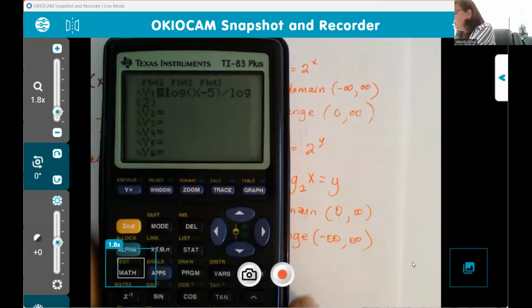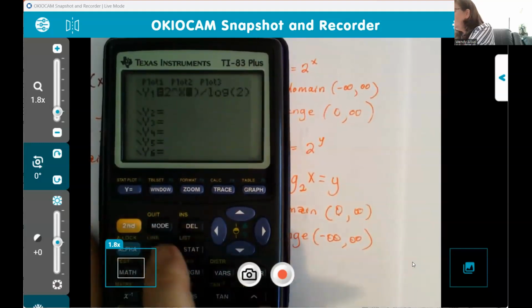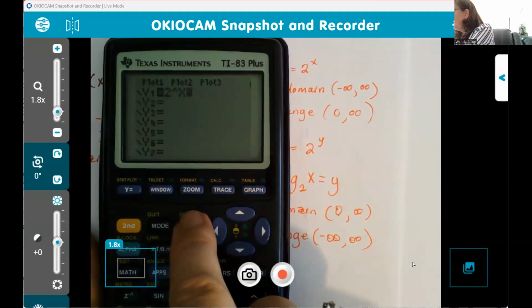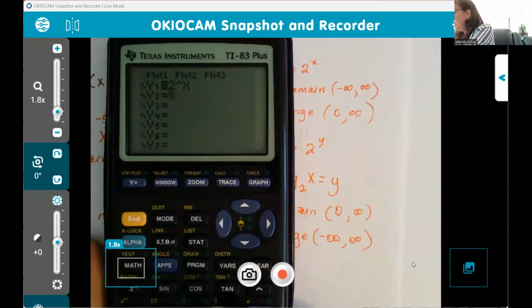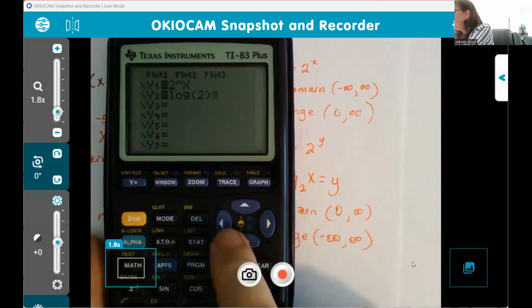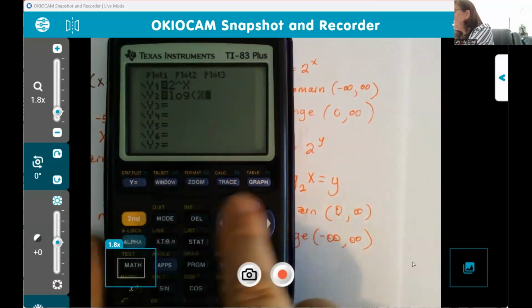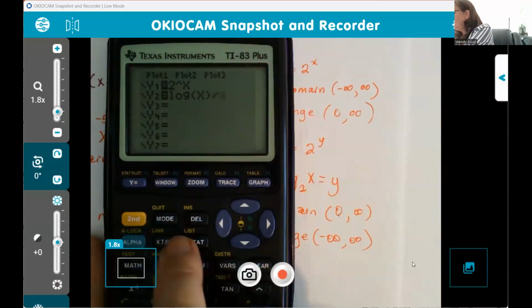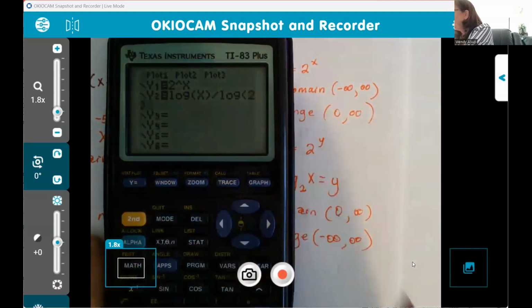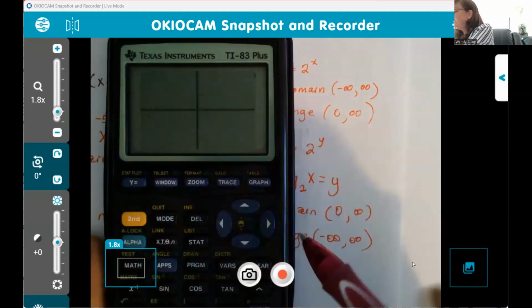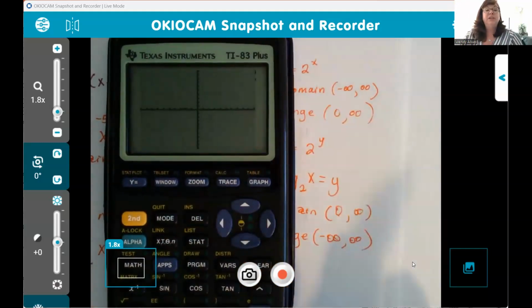And if we put these both in our graphing calculator, you will see pretty clearly. Let's do 2 to the x up here. All right, that's our original, and then here is its inverse. I haven't yet taught you how to enter this, log base x, but we will in a different lesson. Until I teach you how to put them in, just trust me. But you can at least see that these are inverses of each other.